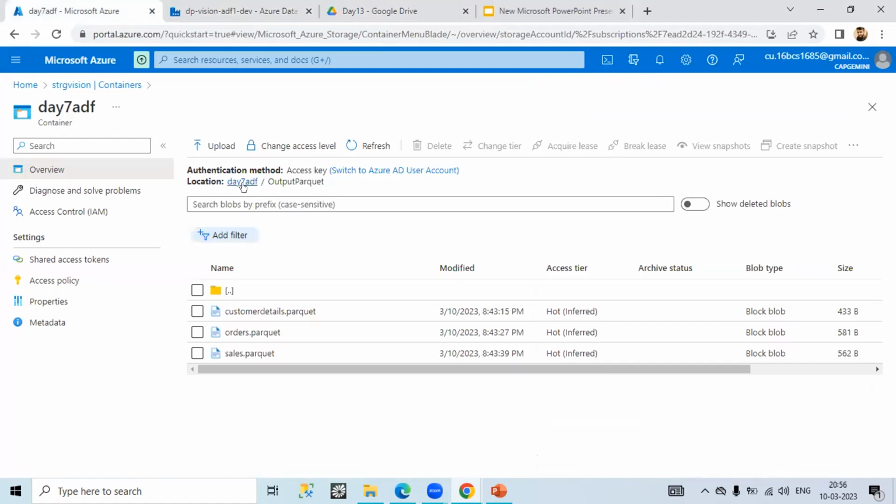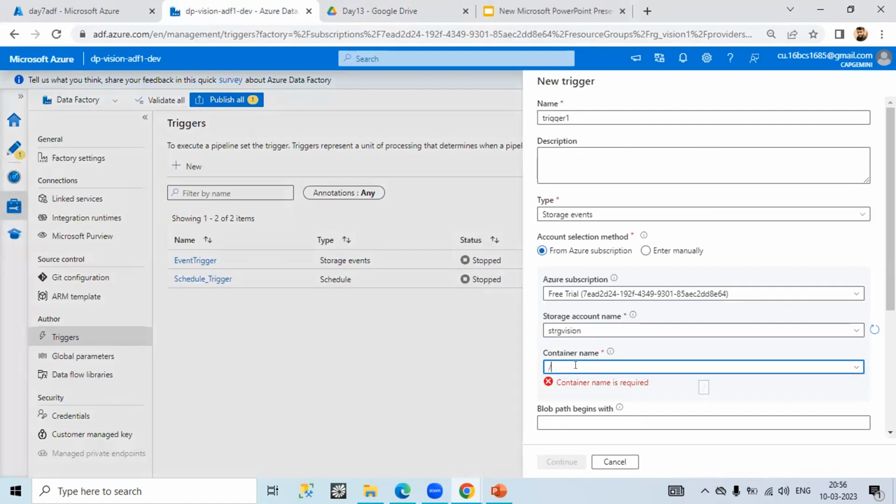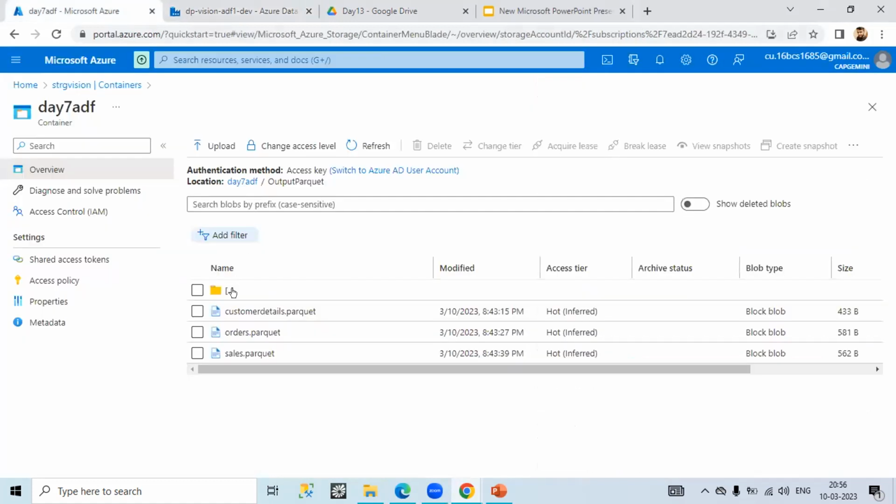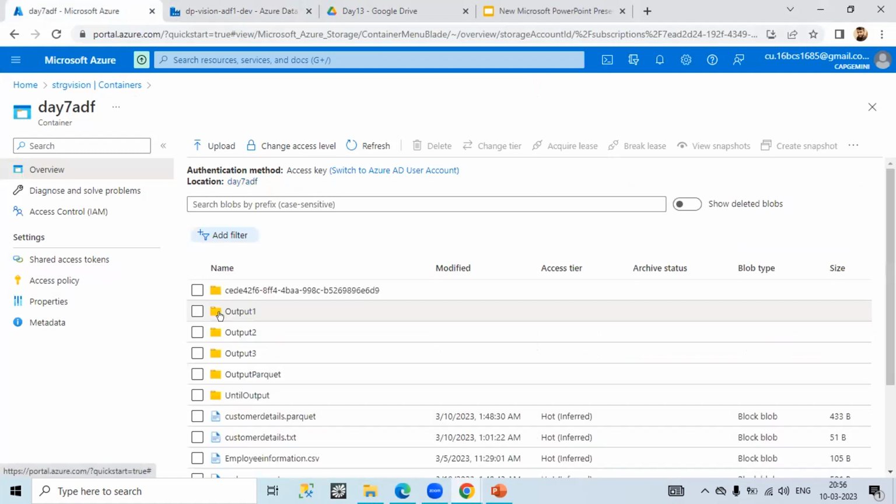What should I give? I am giving day 788, like I am giving any output one.